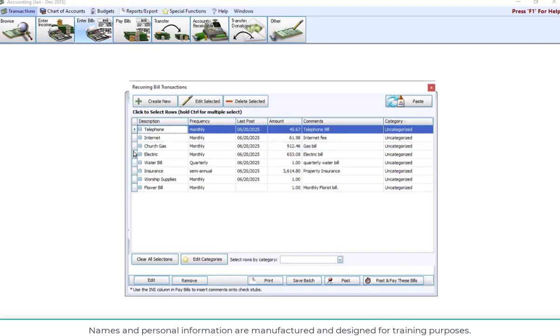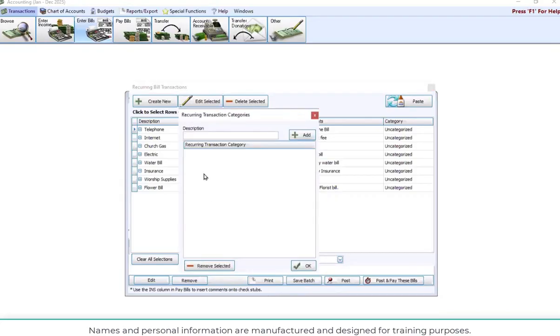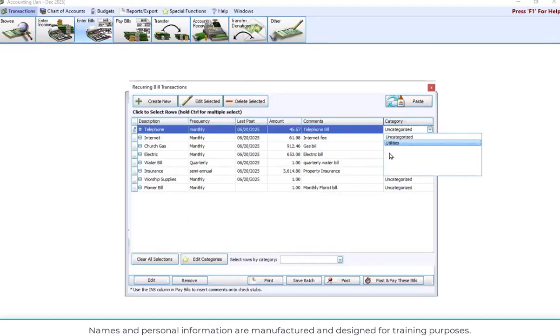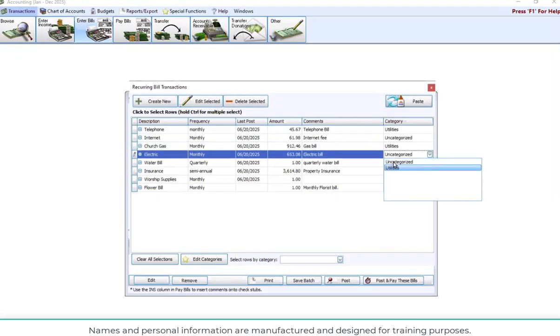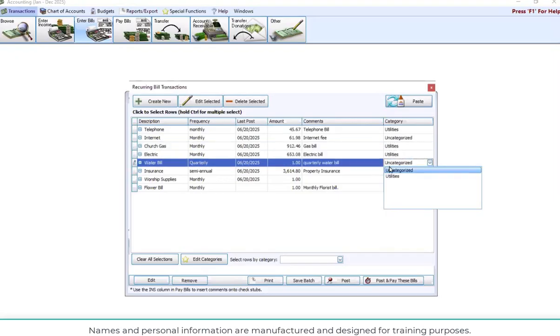But I can also categorize them, so if I do here, Edit Categories, I don't have anything in the list right now. Everything's uncategorized. If I do Edit Categories, I can create one, say, called Utilities, okay? Click Add. And then OK. So now here I can simply go down my list of my monthly utilities, okay, and I can put all of my utilities together into one and categorize those, okay.